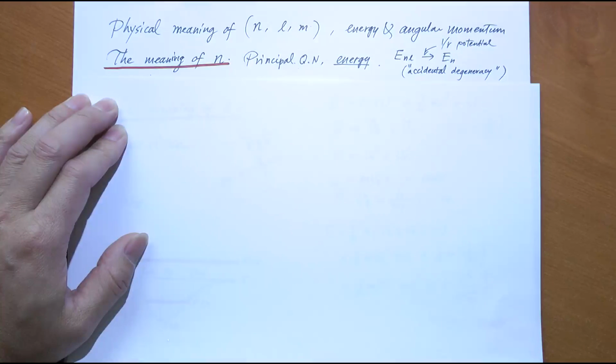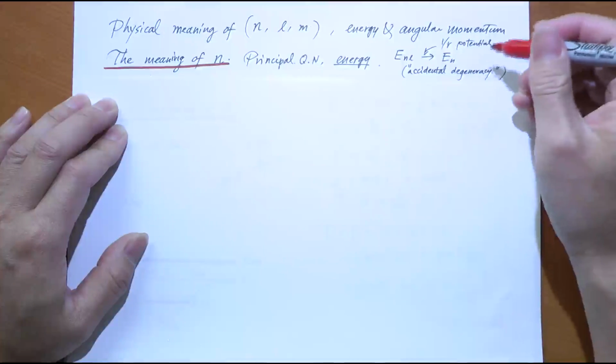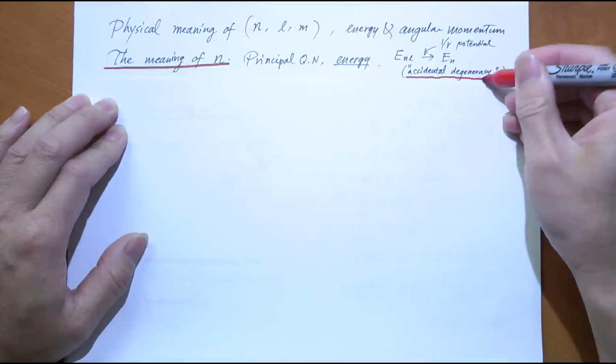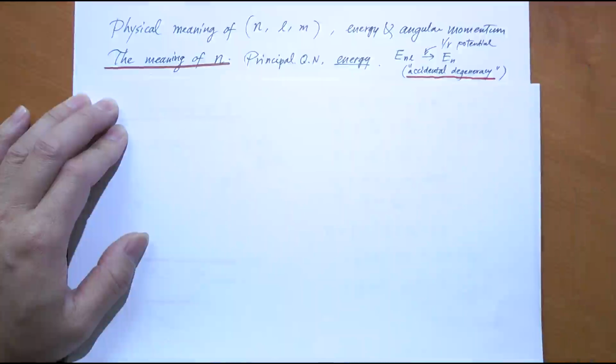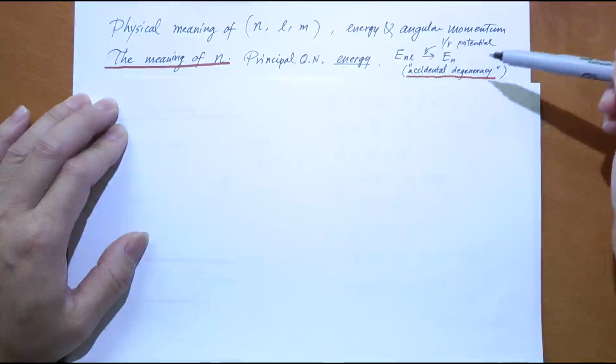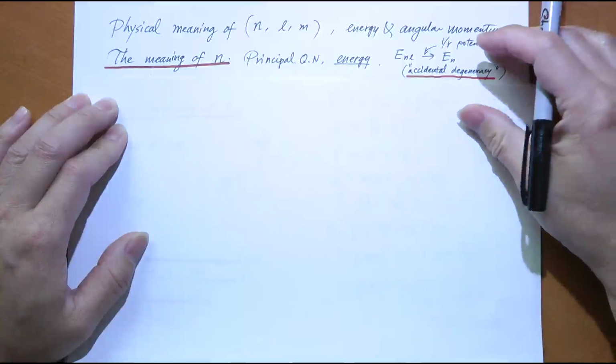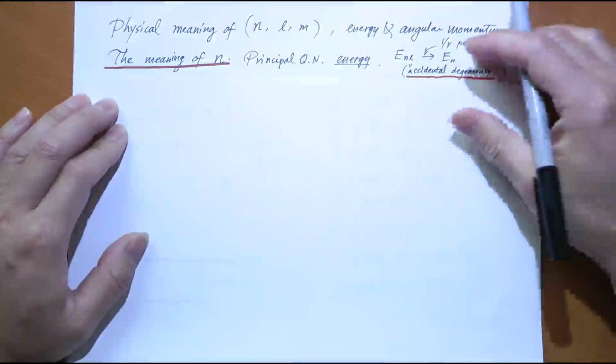You know what degeneracy means, right? Different wave functions that get the same energy, that's called degeneracy. This degeneracy for different L values is not universal for all centrally symmetrical potentials. In fact, it is unique to the Coulomb potential. We call it accidental degeneracy. Why is that true? We're not going to deal with that here. I just want you to know that is the case.